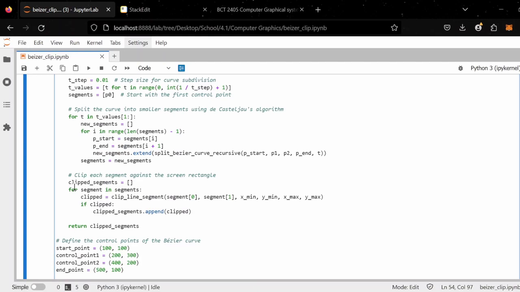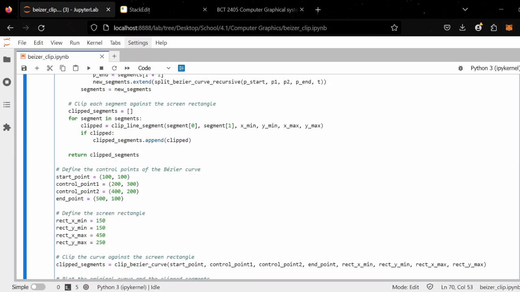For each segment in segments, we are clipping each against the screen rectangle, based on whether it is inside or outside the rectangle. Now we are cutting it into small segments, then we are clipping them if it is outside.